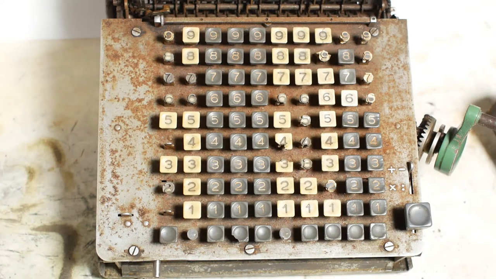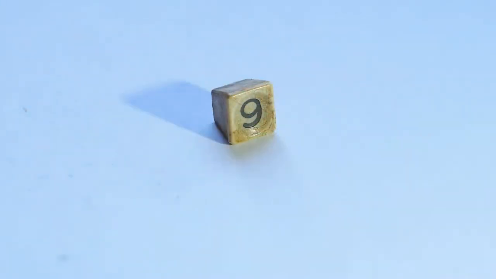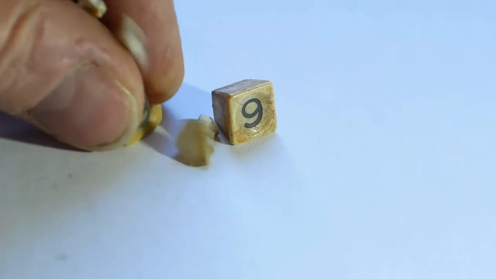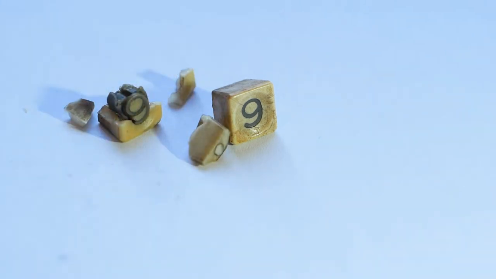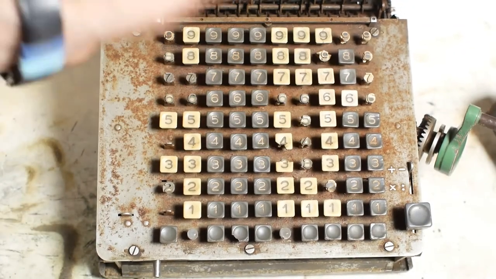I'm sure it won't have escaped your attention that some of the keys have seen better days. There are two-part plastic pieces with the number cast in a contrasting colour to the rest of the key but in several cases the outer plastic has crumbled away leaving just the number and in many of the ones that are left they fall apart as soon as you touch them.